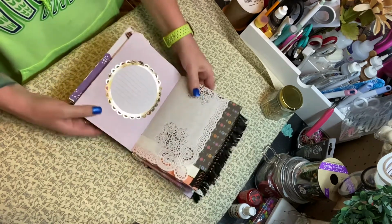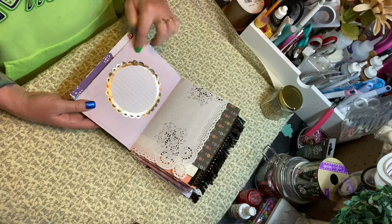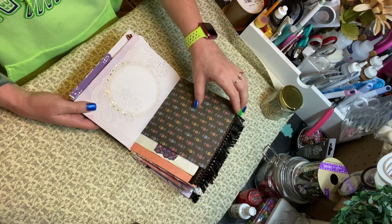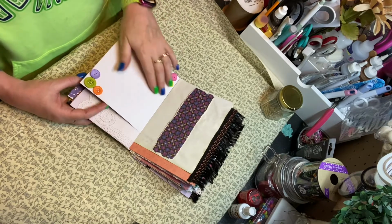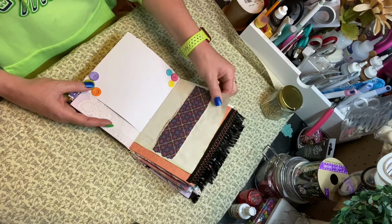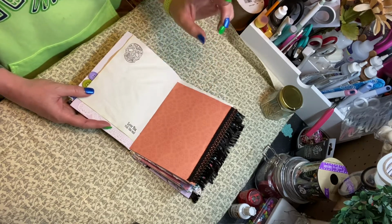And then this here, I just fussy cut it because I didn't want all the background color, but you can still kind of see it in there, a little journaling spot. I thought about putting some ribbon here, and I didn't do that. And a doily. And then over here, I just added some buttons. A lot of my buttons come from the Dollar Tree or Joann's when they have them, like buy 3, get 3 free or something like that. And then there's a little belly band here. And then this is another Kool-Aid dyed paper with some of the stamps that I got at Joann's on 50% off.